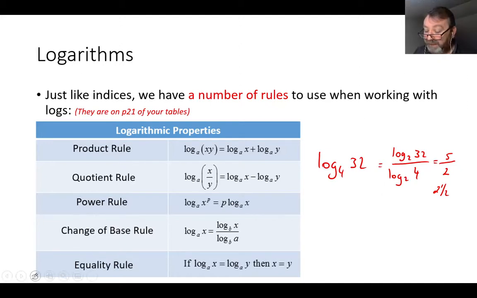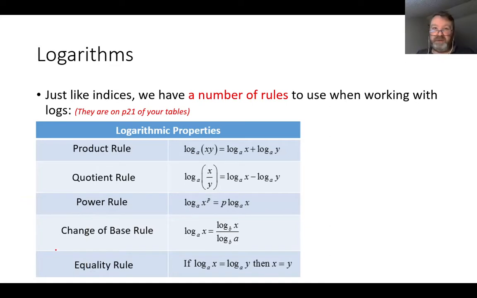And the final thing then is the equality rule, which is perfect logic. If log to the base a of x is equal to log to the base a of y, what do we notice? Just take a look at that for a moment. Look at both sides of the equation. Log a is common. You've got a single log on the left, a single log on the right. Both of them are log to the base a. Cancel, cancel. What does that give you? You just deal with the algebra. x equals y.